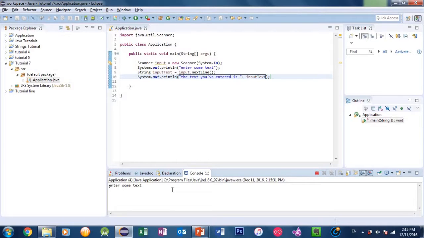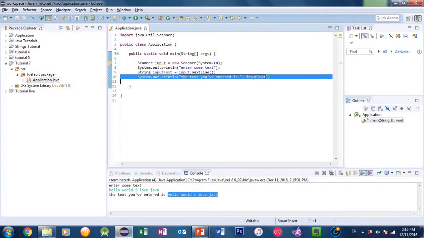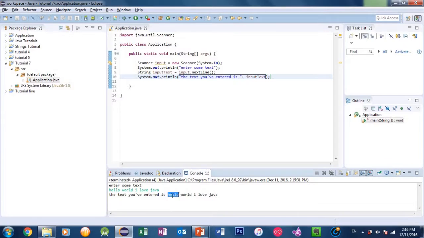Enter some text, and if I enter hello world, I love Java, and hit return, the text you've entered is hello world, I love Java. This is our input value coming from inputText. This string variable holds that information, and it is concatenated with the text in here.